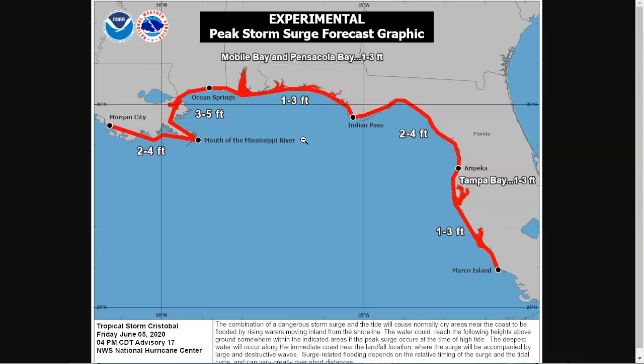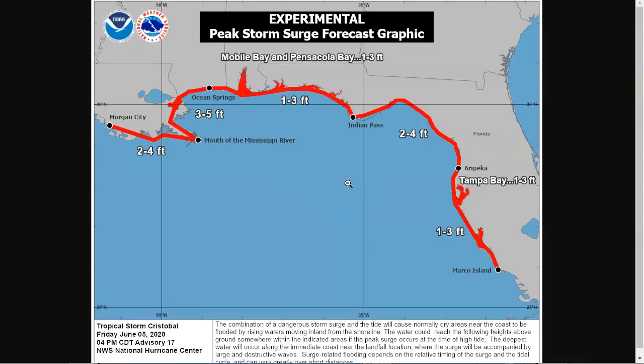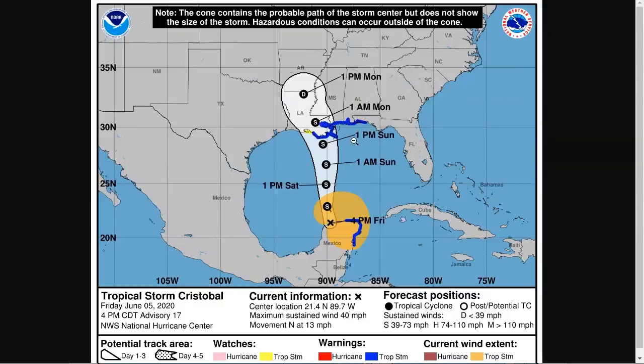We also have a new experimental graphic from the NHC showing potential maximum storm surge: 2 to 4 feet in southeast Louisiana, 3 to 5 feet in eastern Louisiana and Mississippi, and various amounts of 1 to 4 feet in Florida. Remember to check your surge zone to see if you are prone to flooding. Even though it's not a hurricane, a long fetch of strong wind at 50–60 miles per hour coming over a long distance toward the coast does push a lot of water. This is likely to be the primary danger with this system, along with potential inland flash flooding. Expected to remain below hurricane intensity on its way onshore, arriving the latter part of Sunday.